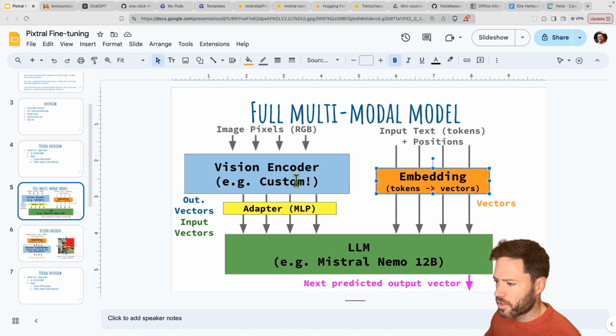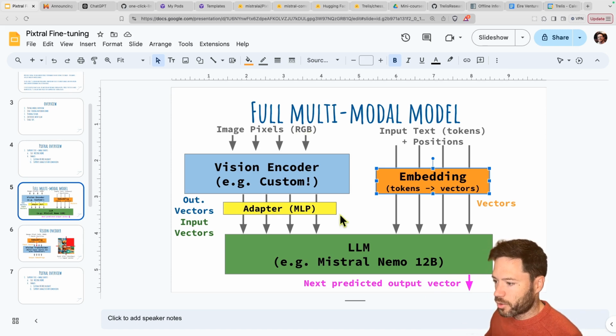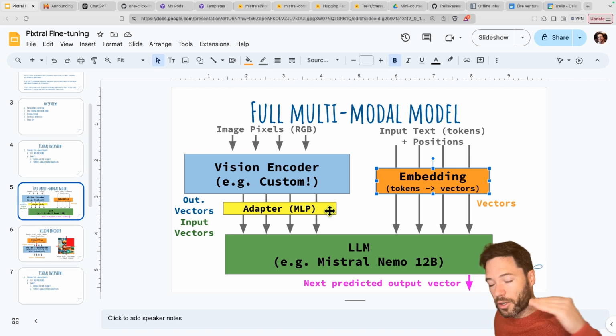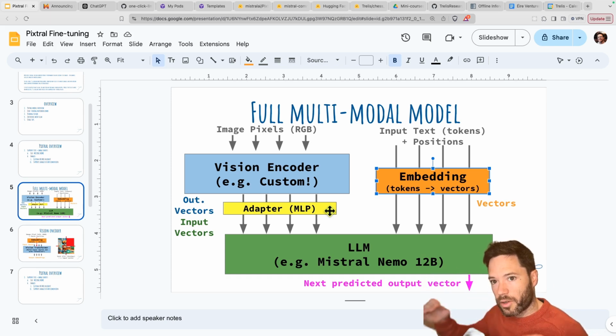And then here on the vision side, we have vectors coming out of the vision encoder. There's one vector for every 16 by 16 patch of pixels in the image. And these go through an adapter, which is a single multi-layer perceptron. So that's the choice that Pixtral have gone for. In the earlier LLaVA models, this was just a simple linear layer. I think Moondream uses a multi-layer perceptron as well. So it's basically a linear layer with some kind of activation function, I think SiLU or GELU, and then another linear layer. And that's the MLP sandwich.